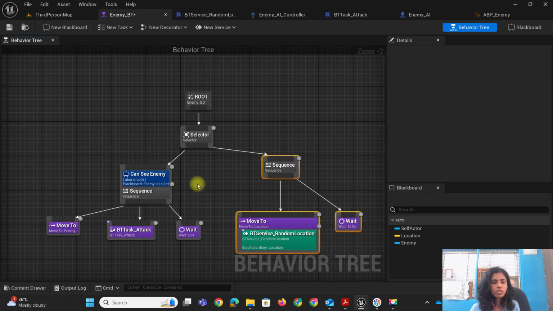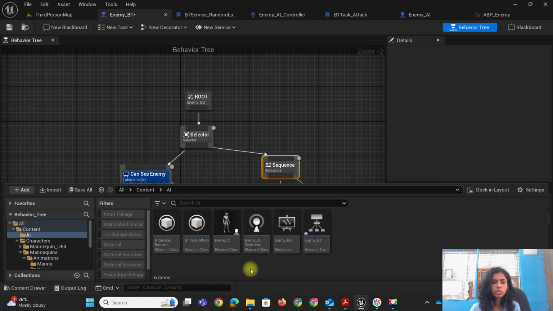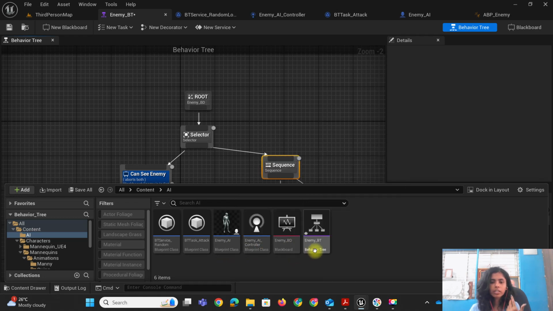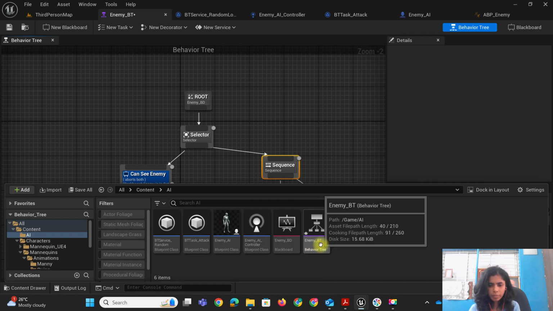So what we have done, we started by creating an AI folder. So we just added our AI controller, first thing to do. After adding an AI controller, we just added an AI enemy character. After adding an enemy character, we started with the behavior tree.